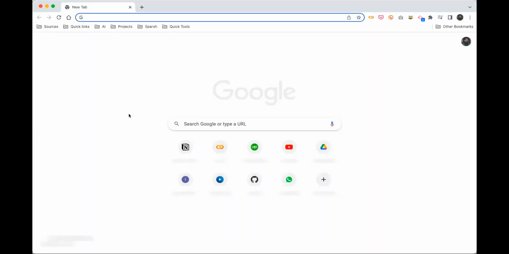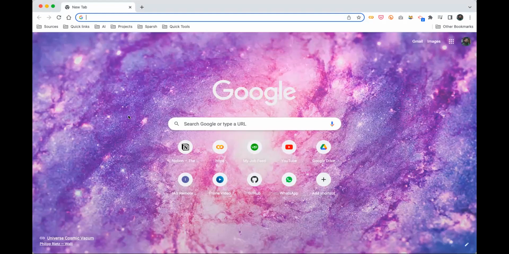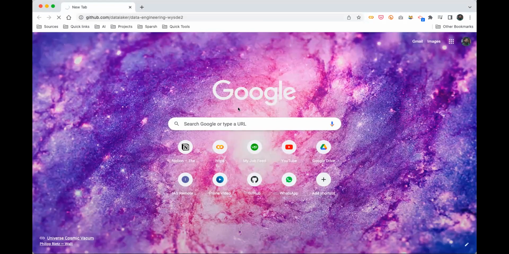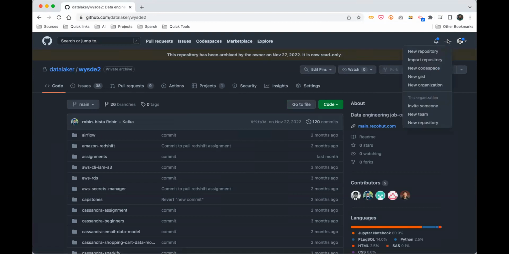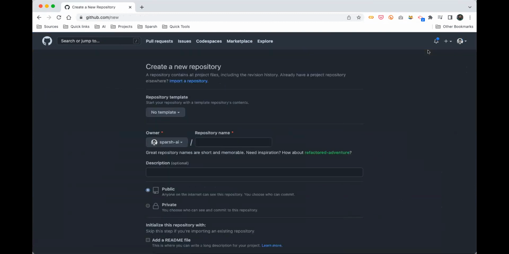Okay. So first of all, I will go to Git. What we have to do is click on this plus icon on the right to create a new repo. So we'll create a brand new repo for us. And this repo, we can name it something.